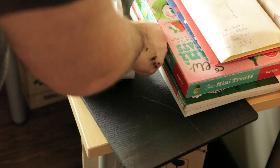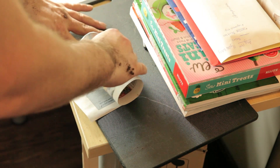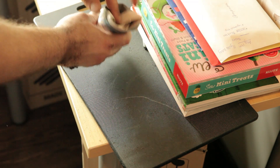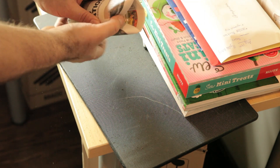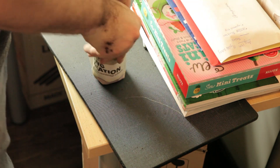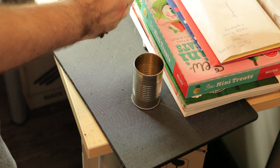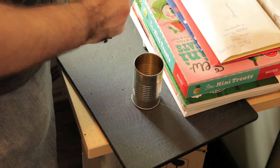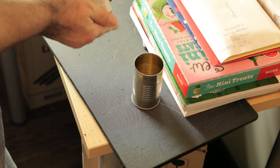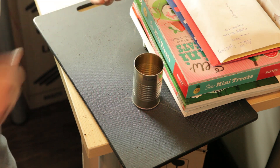Just going to give it a loose roll — you don't want this to be tight because you want the can to come out easily. On the bottom you want to go just over halfway. I find doing the first fold on the piece of paper makes it the strongest. Fold the bottom down and press it so it holds its shape. Take the can out — because we made it loose it comes out really easily. Then give the top another little fold in. That just makes it hold its shape nicely. Once you fill that with dirt it'll sit fine and you'll be able to use it.